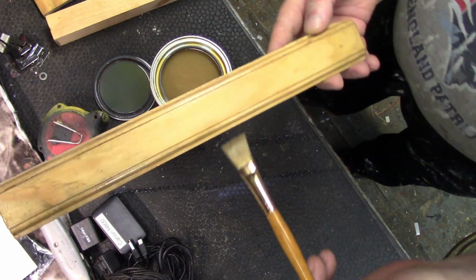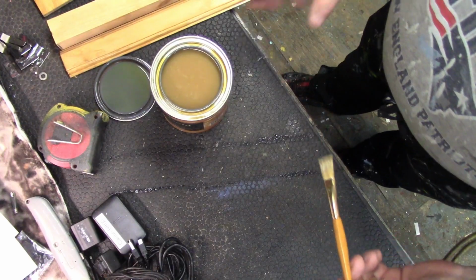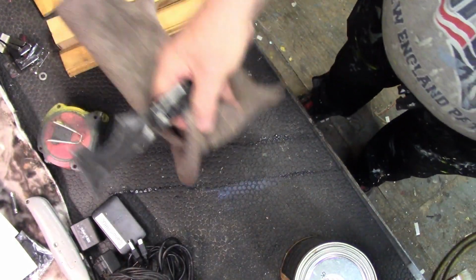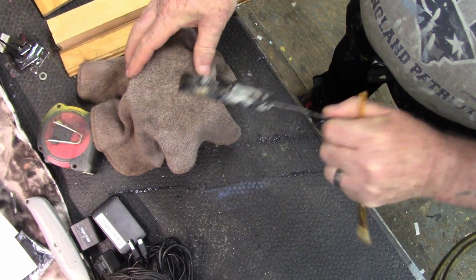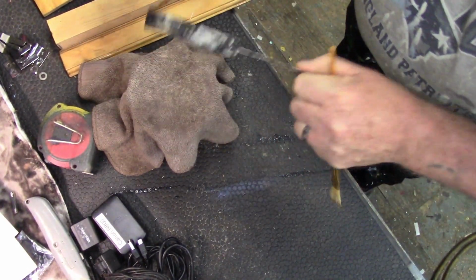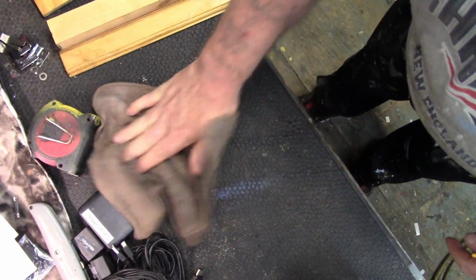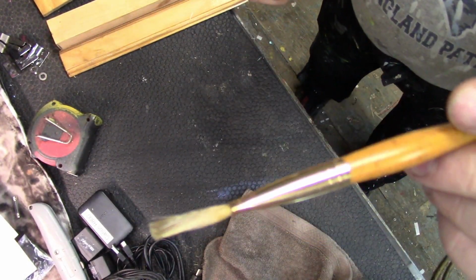Now this one is sanded in the middle only. The two ends are not sanded. So we're going to leave that like that. I'll go rinse out the brush. Put the top on this, just in case I get sidetracked and I forget, I don't want that open getting hard. And that's the only reason why I'm going to rinse out the brush.